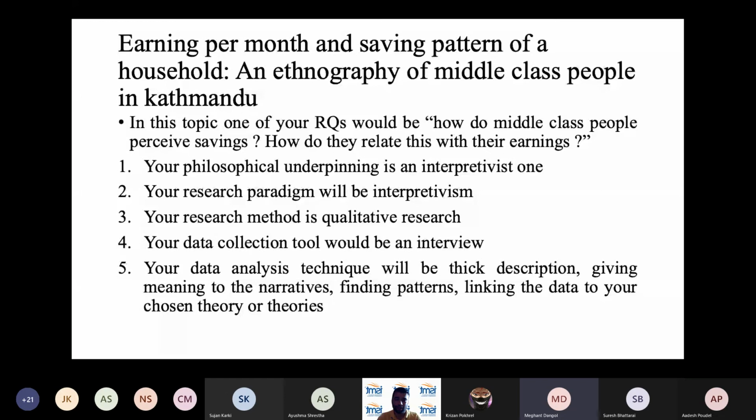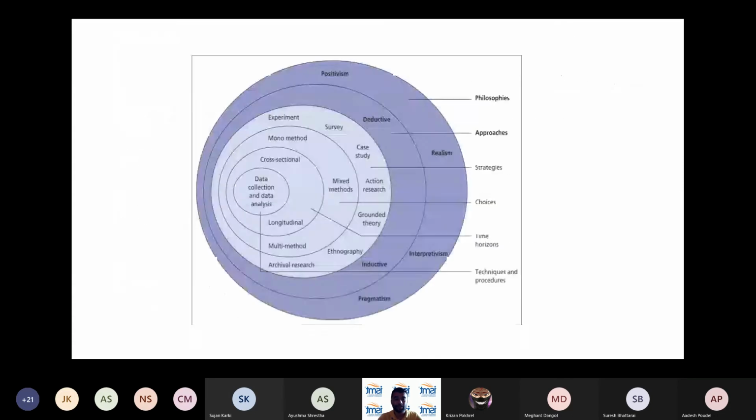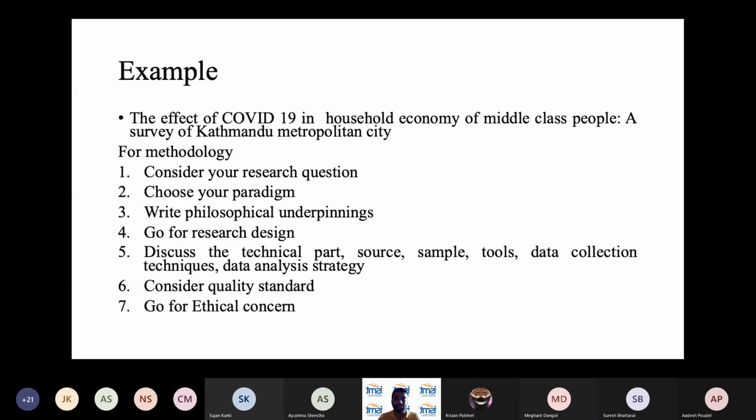So let's move on to the onion again. I'll show the research onion. And please, can you read the title? In the title also it has been explained. So I will read the title, then I will move on to the research onion. Okay, I think you have read. Now moving on to the research onion. Can you see the strategy section? Can you say which strategy? One of you says the case study, another says ethnography. Yes, ethnographic study, from that particular group of people. So in the title also it has been indicated.